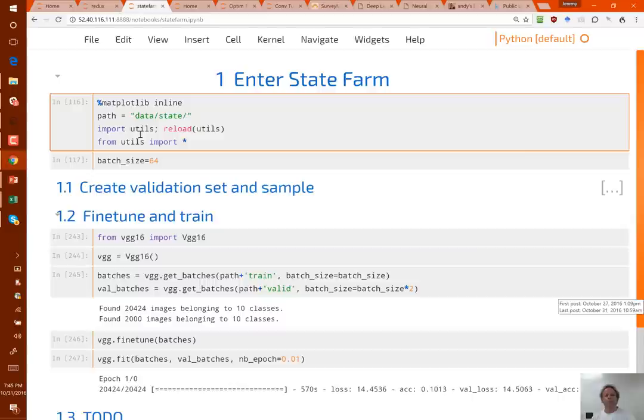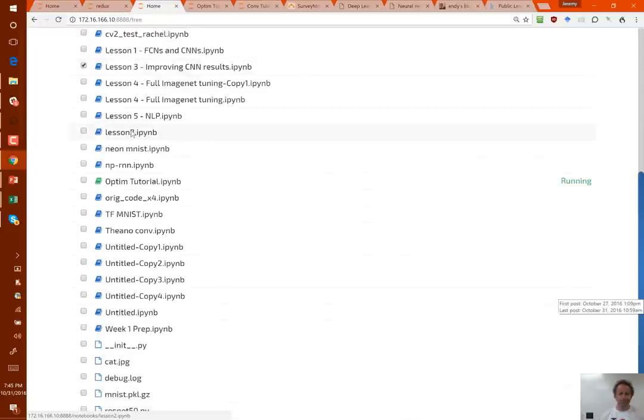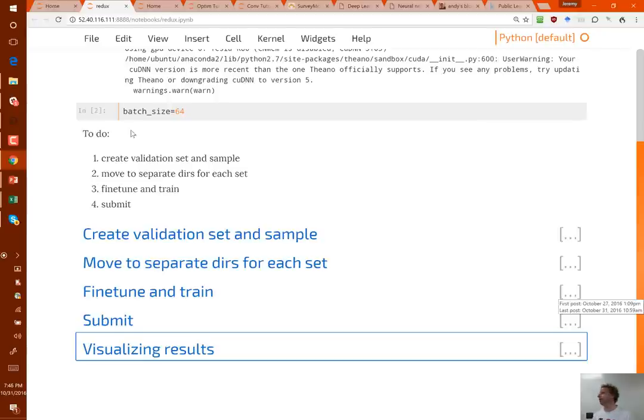But as you can see, this general approach works for any kind of image classification. There's nothing specific about cats and dogs. So you now have a very general tool in your toolbox. And all of the stuff I showed you about visualizing the errors, you can use all that as well. So maybe when you're done, you could try this as well.